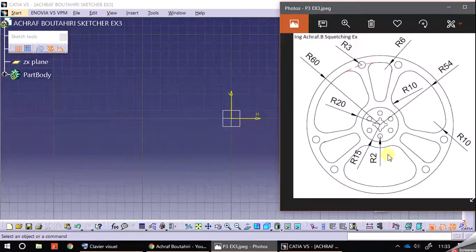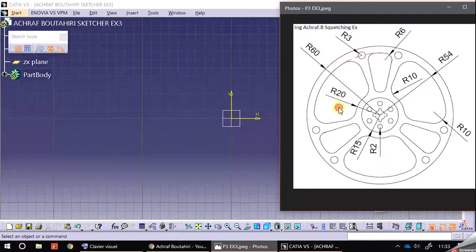The part that we need to draw is this, so we have many dimensions, but we'll face some problems over here. As you see here, we have a symmetry of this element here 3 times, here and here and here, and as you see, approximately we have 120 degrees between this item here and here and here. Also for this part, repeated 3 times, 120 degrees from here to here to here, and so on.